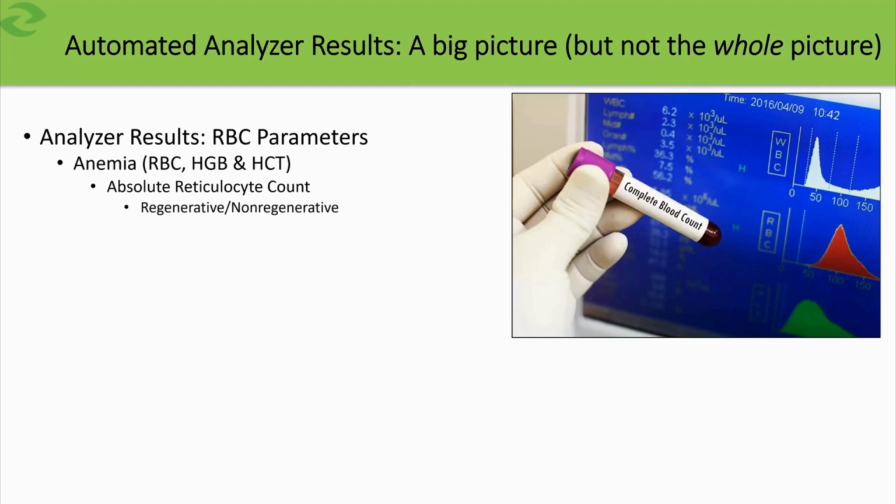That reticulocyte count, if above the reference interval, can be determined as a regenerative count, and if it's within the reference interval, and some intervals actually go all the way down to 0, so it's hard to be below the reference interval in those cases, then it's certainly a non-regenerative anemia. And this is all pretty straightforward.